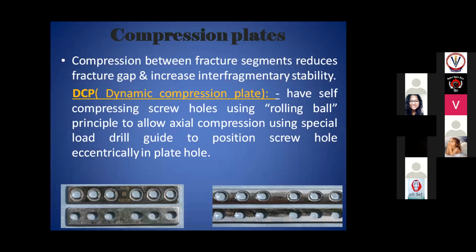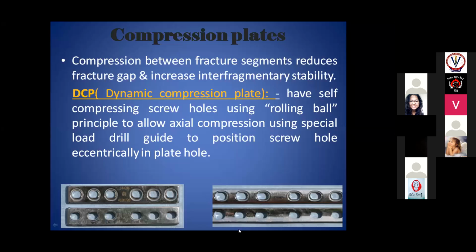If there is no movement at the fracture fragment, the bone heals by primary healing. If the bone heals by primary healing, there won't be any evidence of callus formation at the fracture site. And that was considered the best method of attaining bone healing in those days. So that is why they have designed this plate. We call it a dynamic compression plate.